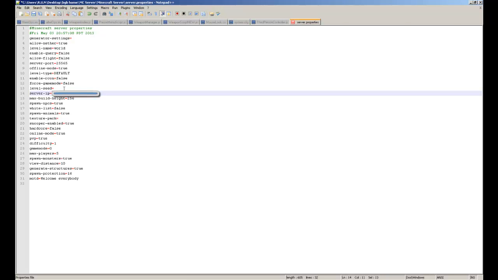Okay, so the next thing that we're gonna do is some port forwarding. What port forwarding does is let your friends come into your network. Otherwise, it'll be telling them communication error or connection error and stuff like that, which isn't really true. So we're gonna just save this for now.